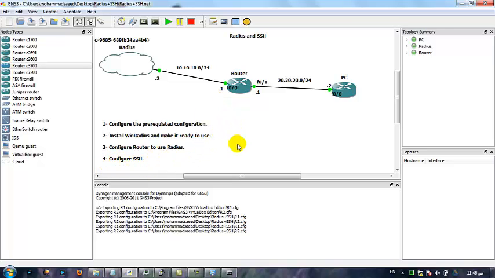Just remember the information about the privilege mode, and about the authorization port and the accounting port, to change them in the router. So this is good information. I think it's not a shame not to know how to configure Radius and SSH, but now I think it's clear to you how to configure it and deal with it.